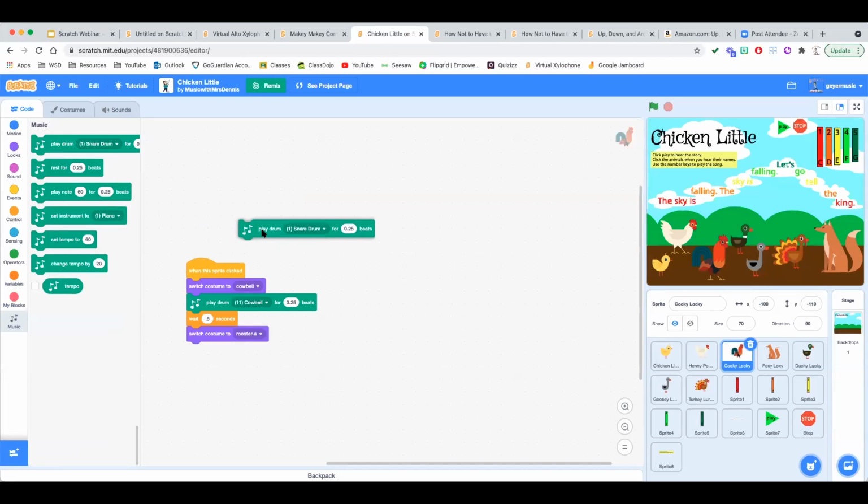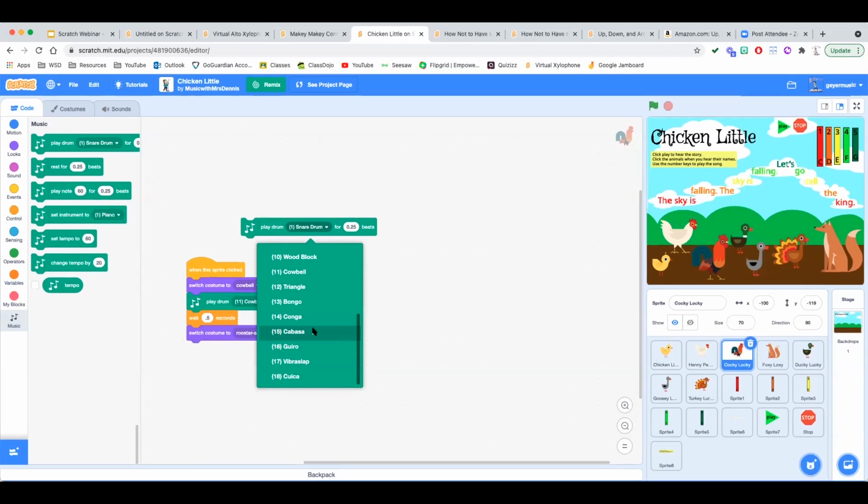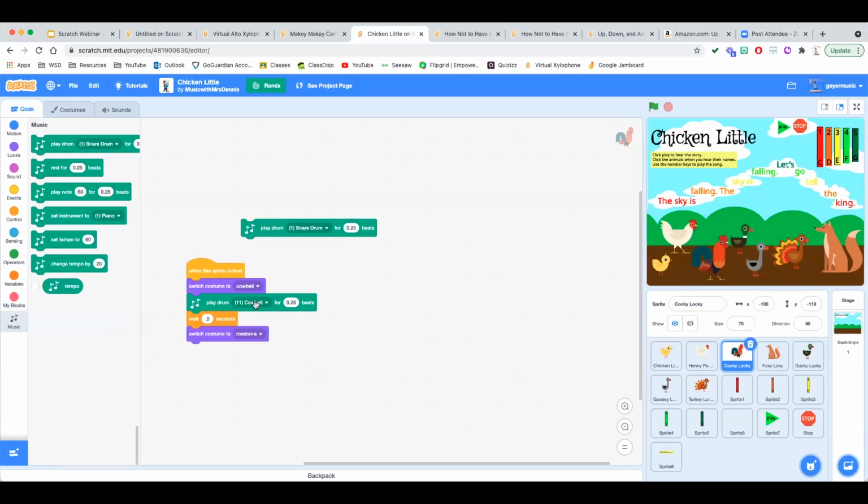You can bring in this play that instrument. And they have a whole bunch of really neat classroom instruments in here as well, congas, cowbells. And so she added the cowbell in there for a certain amount of time, for how many beats, and also for how many seconds. She wants to change the look of it. So this part right here, if you didn't do that, your rooster would stay a cowbell. Because it is only for half of a second, it's going to change back over to the rooster, and it switches it back into your rooster.